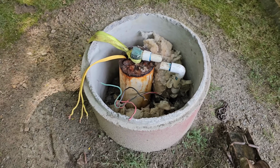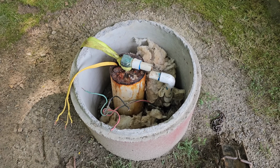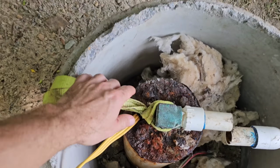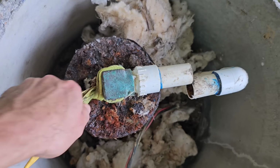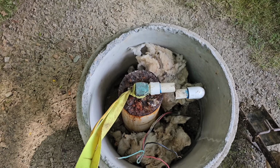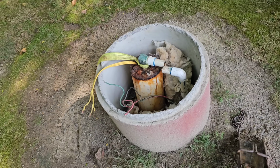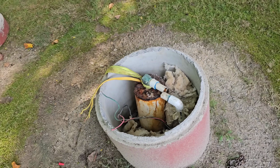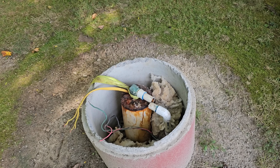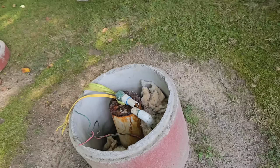Well, I've got solid power out here, so I don't really have no other alternative than to lift the well seal up. I've got this little strap right here wrapped around the brass neck, and we're gonna go ahead and pick this thing up and just see if the well truly is collapsed, caved in, or just dry, or what. But I don't think it's dry. I actually got it to wiggle. So maybe when the plumber came here the other day, it was dry, and now it's been 2 days, the well's recovered. We'll see.